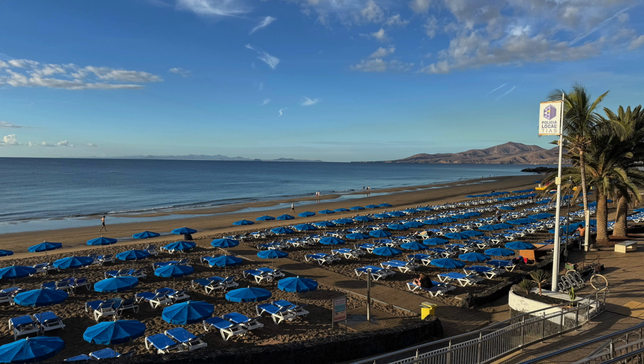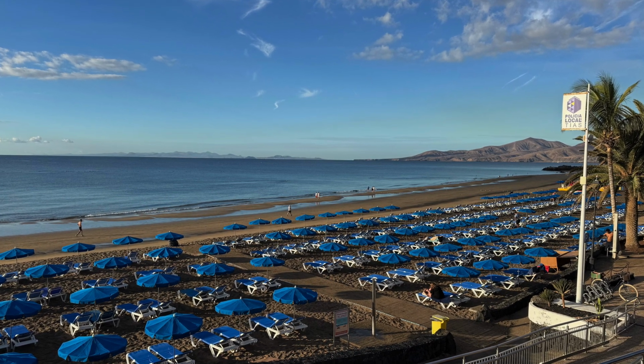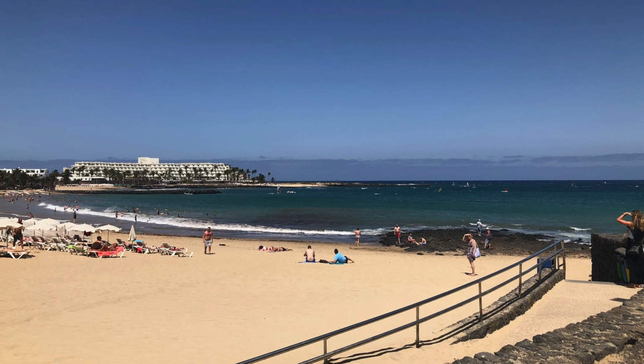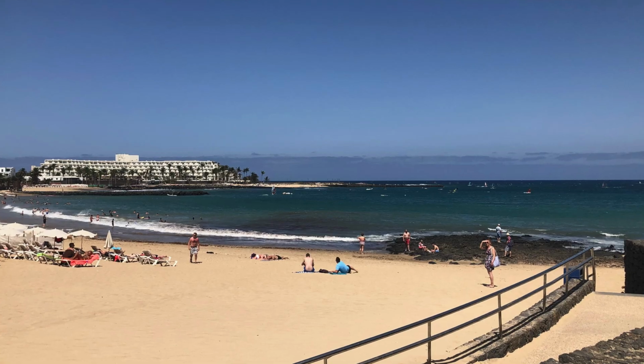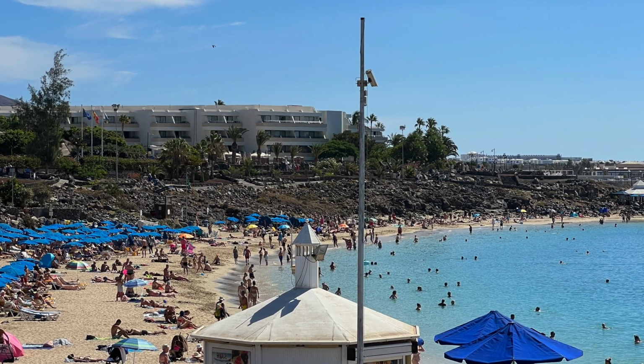Just a quick one, there are 3 main tourist resorts on the island. If you are a first-time visitor, you are probably staying in one of those. Puerto del Carmen is the oldest resort. It started as a resort in the late 1960s with Hotel Farallones. Costa Teguise is a man-made resort a little way up the coast from Arrecife, and Playa Blanca is the big resort in the southernmost part of the island. All 3 have their pluses and minuses. They all have their own adherents.